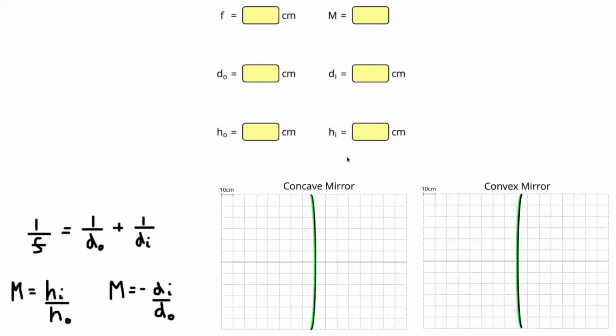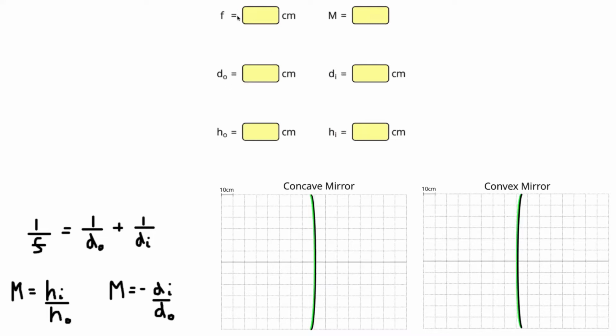When we're solving mirror problems using calculations, we need to be really careful about the signs that we're using, because each of these variables has its own sign convention based on the type of mirror we have or the type of image. And when we put those variables into our equations, shown down here on the left, we're going to get really different results based on whether we use a positive or a negative number. So it's really important that you're aware of those sign conventions and you're using them correctly.